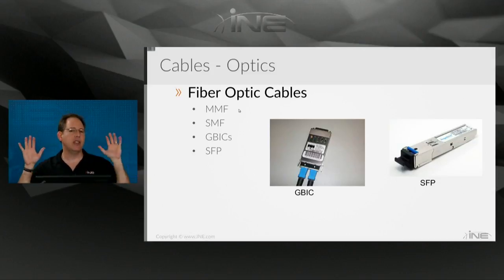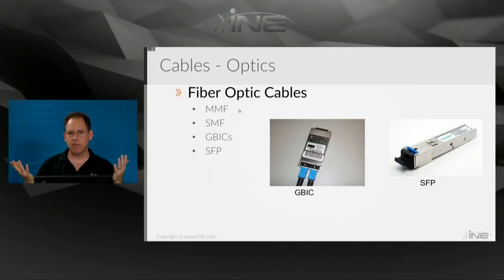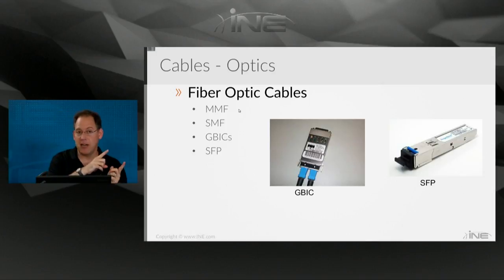Now let's take this back once again from the exam perspective. How might they test you on this? They would expect you to recognize that GBICs and SFPs are your typical connectors that connect to fiber optic cables. So you'd have to know that. You should also know that multi-mode fiber and single mode fiber are two examples of fiber cable types. So if someone says, I want you to go out and buy some fiber optic cabling, one thing you'll have to ask them is, do you want multi-mode fiber or single mode fiber? The exam will expect you to know that.